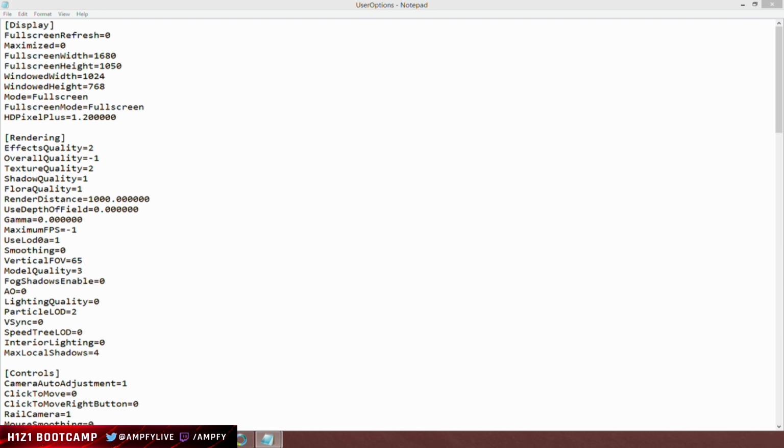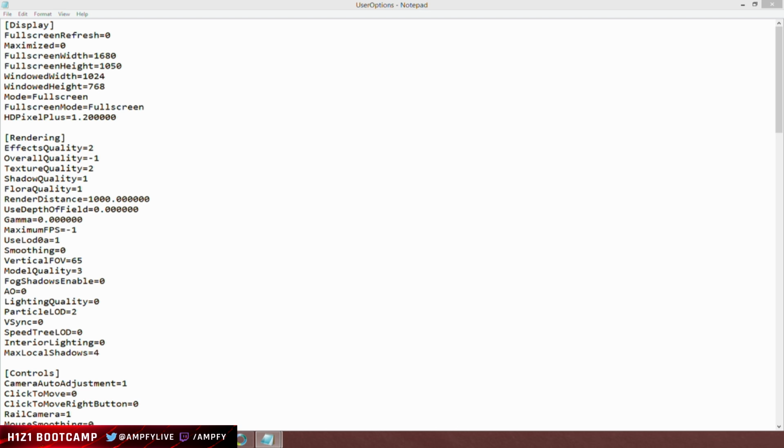Now, this setting is a bit of a touchy subject for H1 players. Shadow quality. For shadows, if you have the shadows turned off, like in Z1, you would set this to 0, and it would increase FPS greatly. But since they came out with a new UI with the launch of Z2 and everything, setting this to 1 is the lowest that you can set it to, so it's probably going to be your best option.